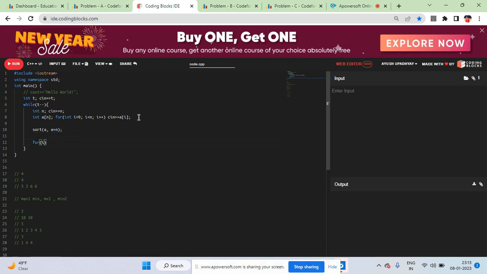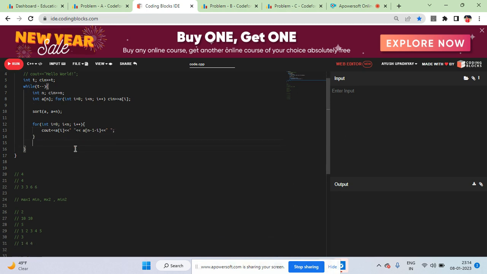Now how you'll print max and min: my way of doing it was something like this, I think it is easier, or there is an easy method, so then you can go with it. cout a[i], a[i] with a space, and a[n minus 1 minus i], the last element, and so on.